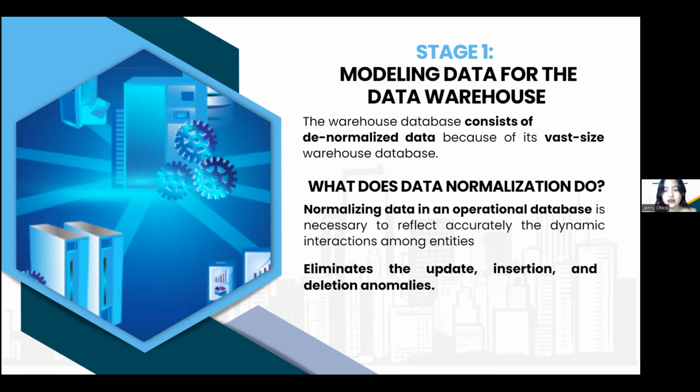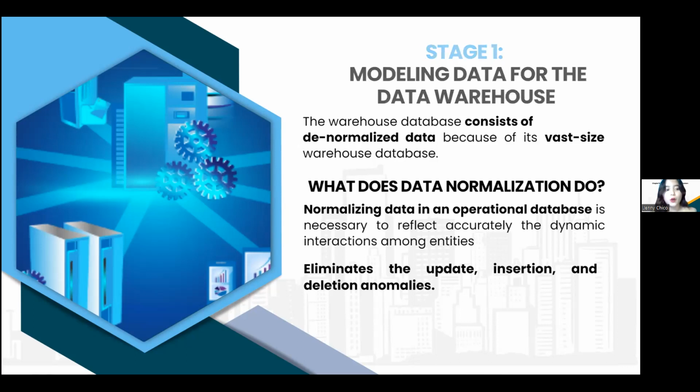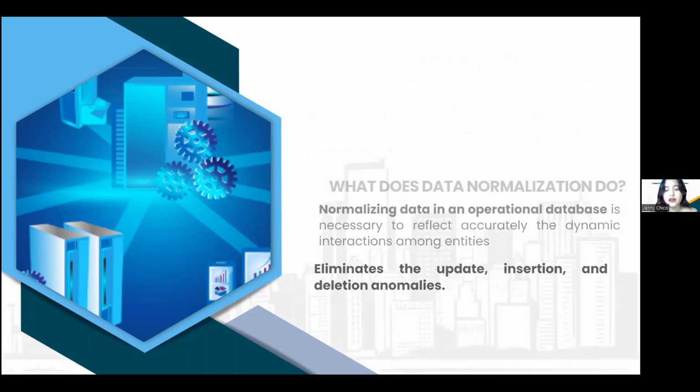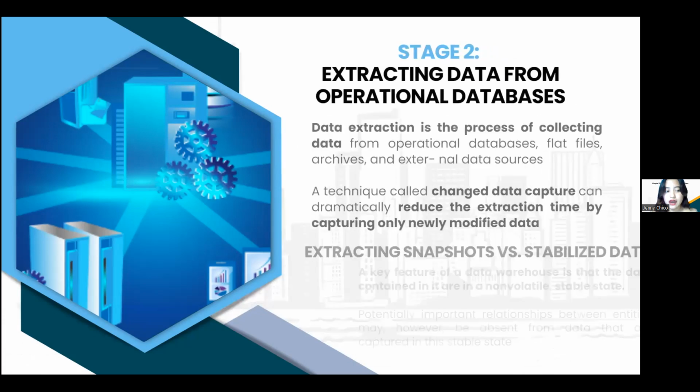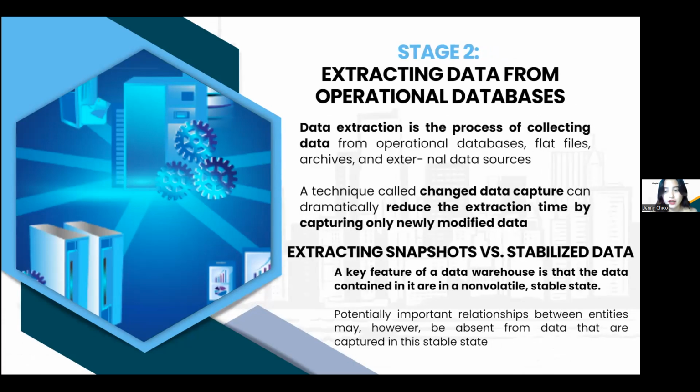Onto the second stage, after we model the data warehouse, we need to have the data extracted from the operational database. So data extraction is the process of collecting data from operational databases, flat files, archives, and external data sources. So pag nag-extract tayo ng data from operational database, dapat walang ibang gumagamit nun at that moment. So it needs to be out of service to avoid data inconsistencies.